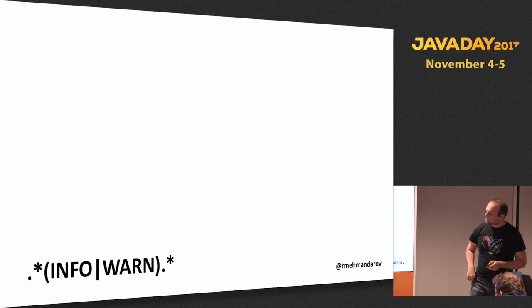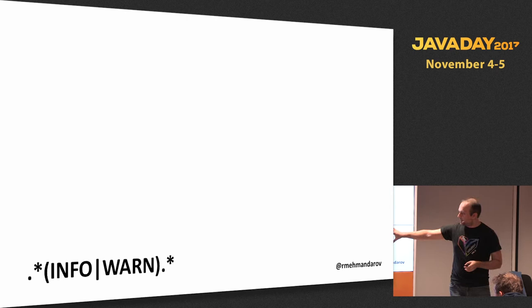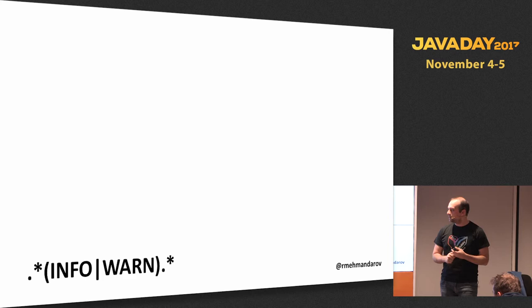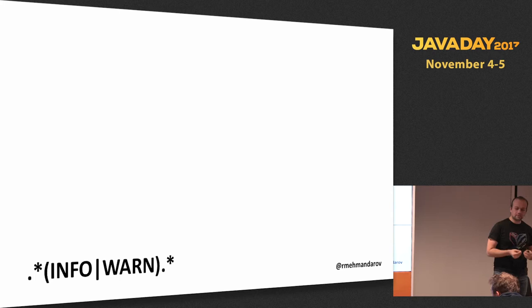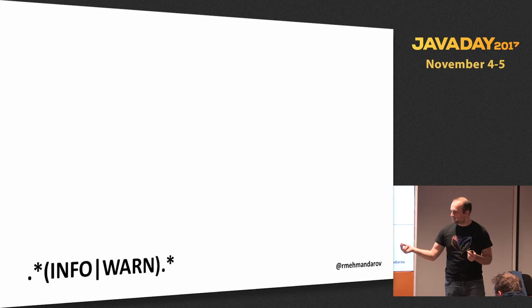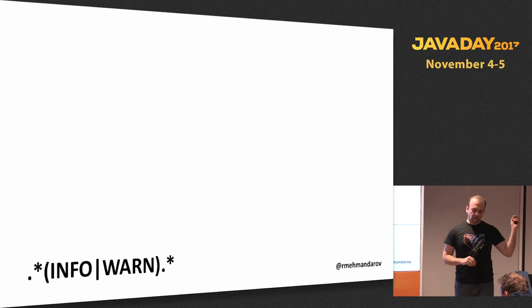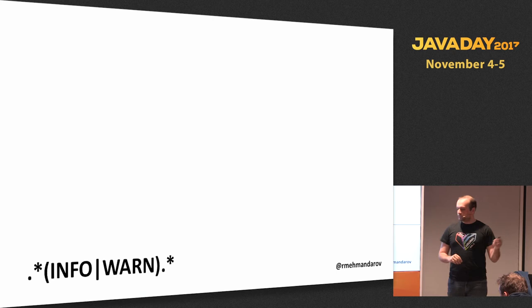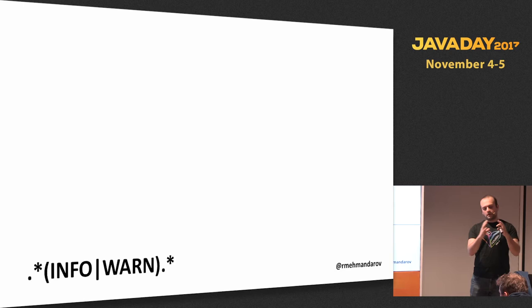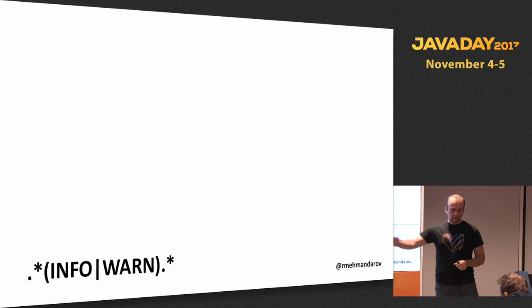If we start with something very, very simple, you just say, okay, we're going to have any character, so it can be zero, it can be as many as you want of those things. So the dot says anything, star says zero or more, and then there is something in those parentheses. Those parentheses, you're basically saying they should be either I followed by N, followed by F, followed by O, or it should be W followed by A, or so on, right? And then after you match one of those words, if there are any, there will be anything again. So it's pretty easy, right?